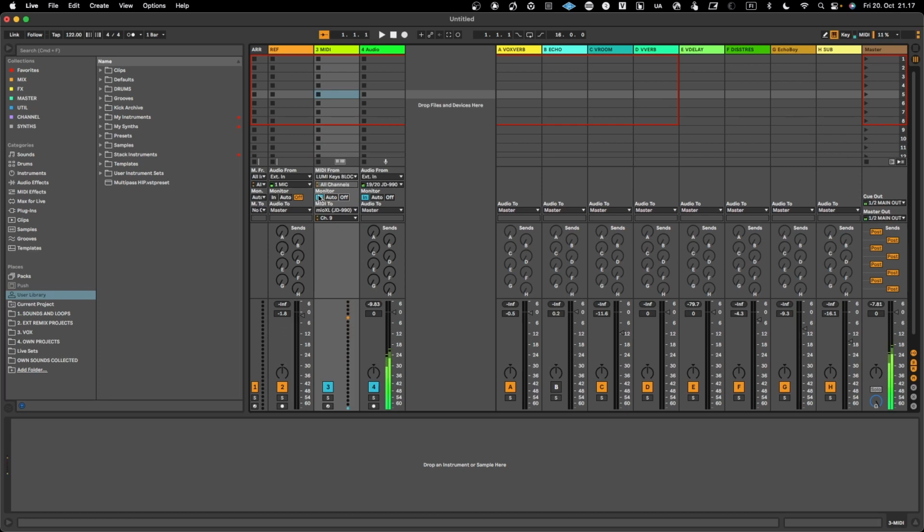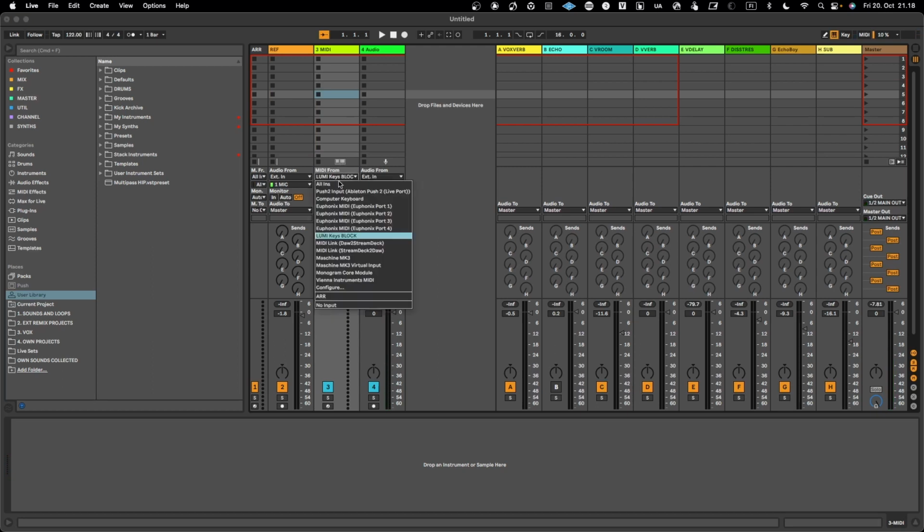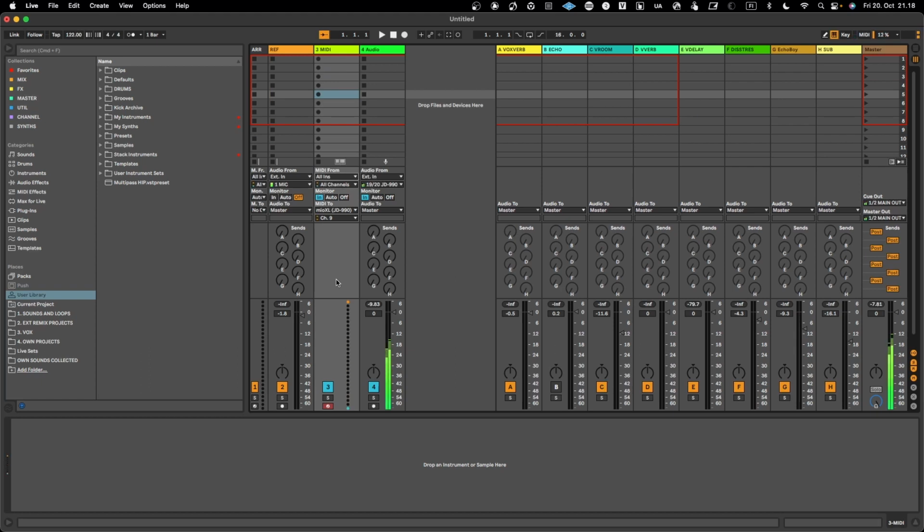Now I don't actually need to arm it, because every time I'm using the Lumi Keys, it has been directly mapped to this channel and all the MIDI is routed from here to the JD990. Usually I use all ins and all channels, and then it's easier for me to use any MIDI controller to deliver MIDI notes and other MIDI information into this MIDI channel.